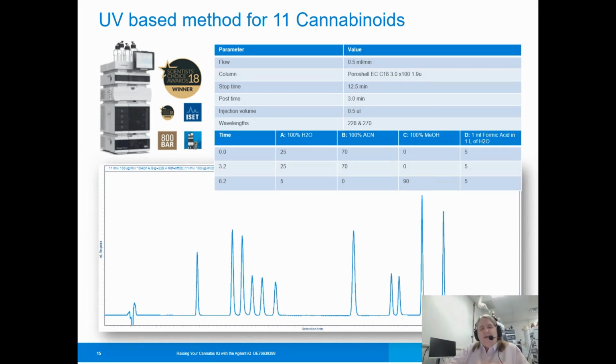So we took a UV based method for 11 cannabinoids because really what we expected to see in this was THCA, CBD, and THC. And CBDA. Those were the compounds we sort of expected to see. So again, this is our UV, and you're like, well, okay, that's great. You're just proving to me that I should do UV. Perhaps.